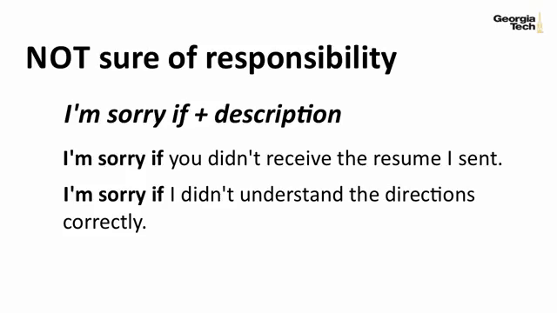This apology shows how the author of an email is not sure about his or her level of responsibility for this situation, and the recipient could be responsible as well. By using this type of apology, the reader will also get a chance to realize that they should double check if he or she has some responsibility for the situation. As I mentioned in our first module, it's often better to apologize first and take the blame rather than to give the impression that you are blaming the other person.